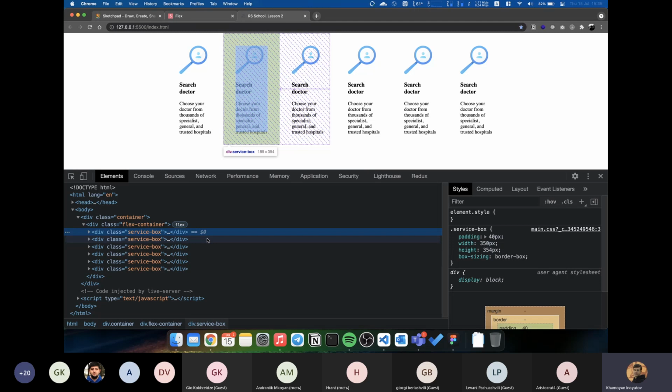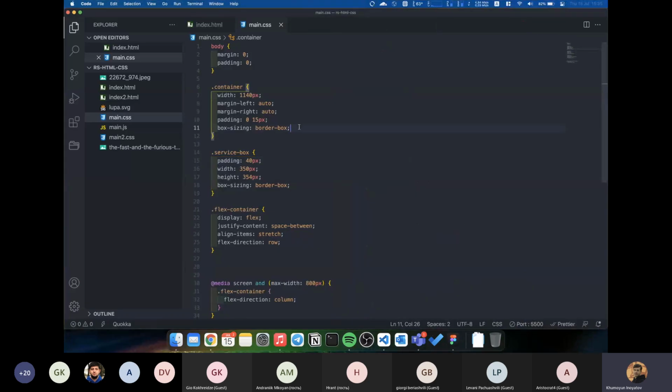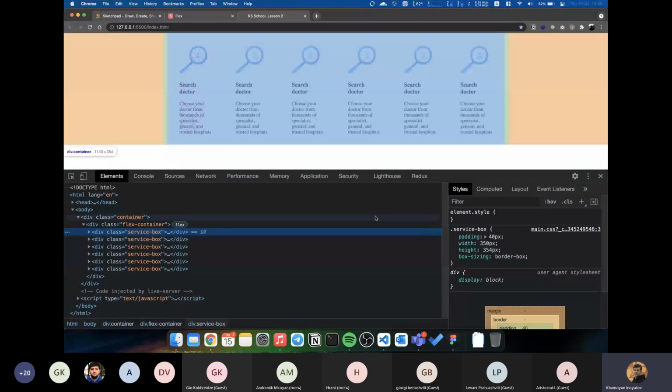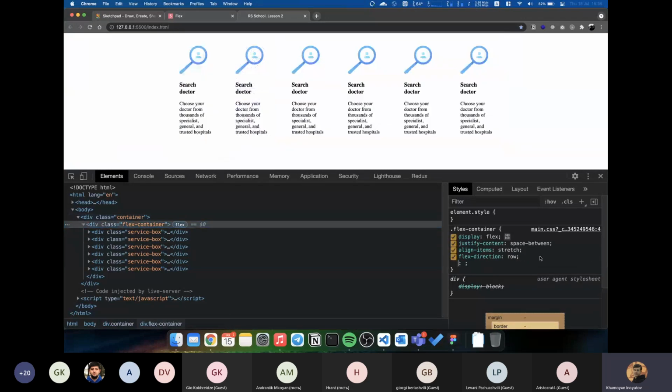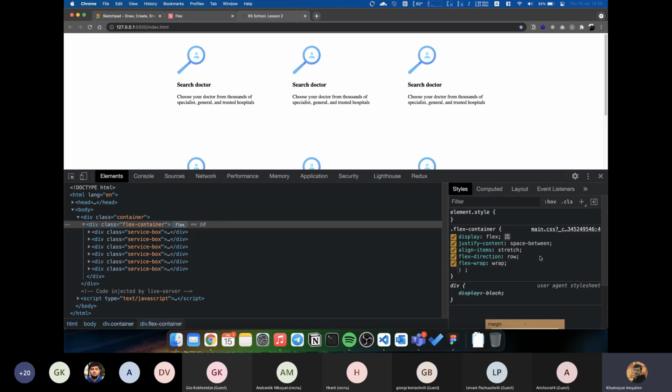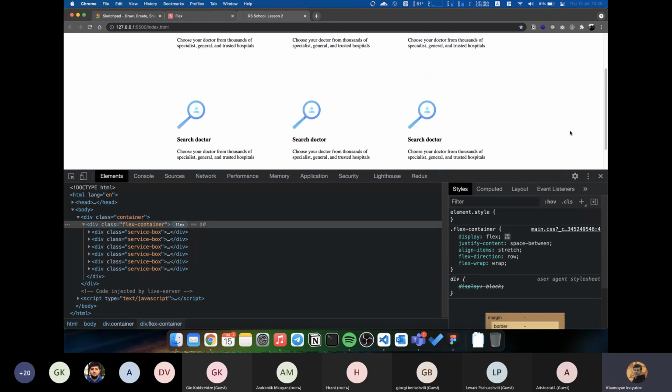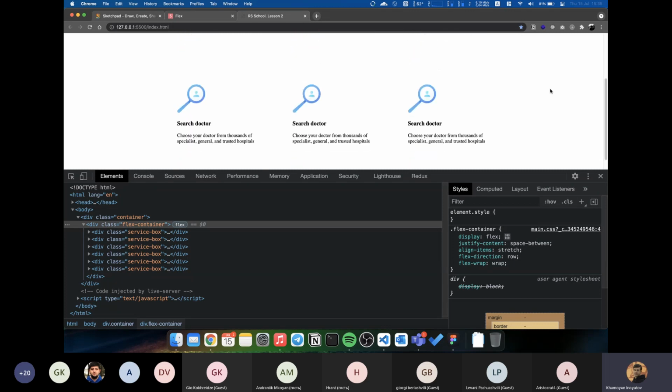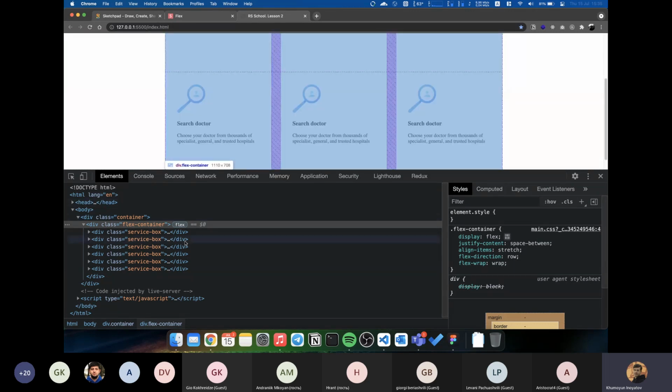If we use the flex wrap for our container, for example here, flex container, flex wrap. By default, it's a no wrap value. As you can see, nothing has changed. But if you change this no wrap value to wrap, the elements that do not fit to the flex container are placed on the next line of our flex container.